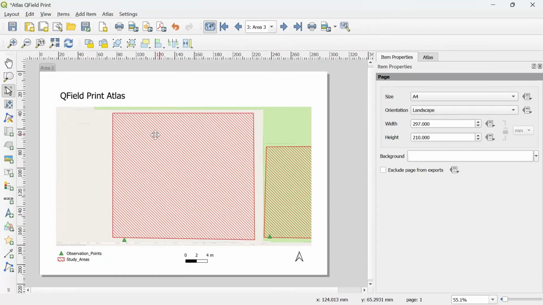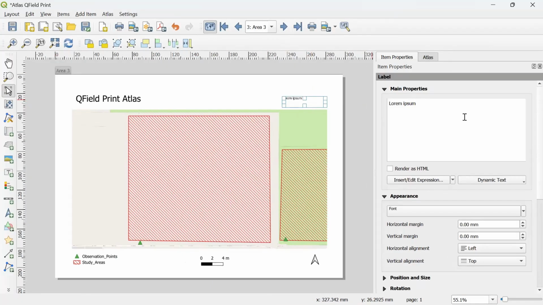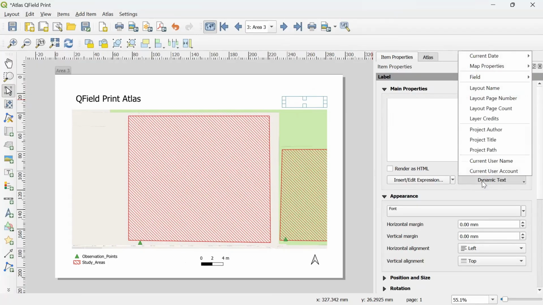Something else that I want to do is add dynamic text. So I'm going to go back to the add label option and add a text that is going to have the study area name. To do this, we're going to delete this text in here and click on dynamic text.